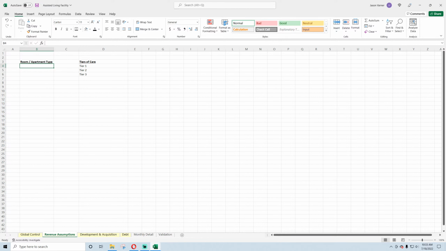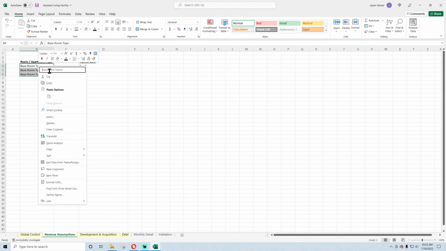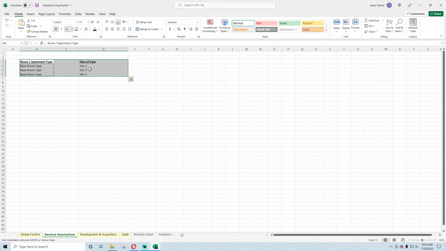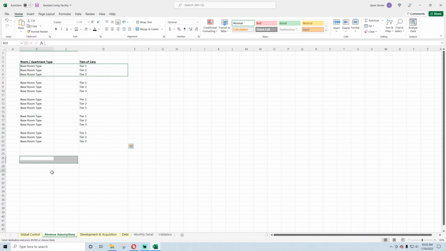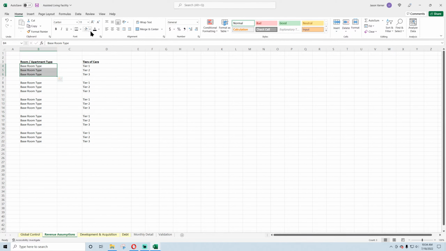So let's say one type is base room type, and then we say at base room type, there's X of tier 1, Y of tier 2, Z of tier 3, and then we have the next room type, and then how many of each tiers of care are those rooms. Okay, this makes sense. All right, so we just do this 5 times. Yeah, these can be defined on what they actually mean.